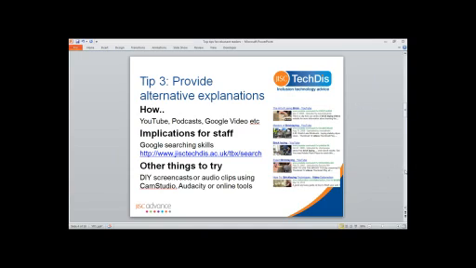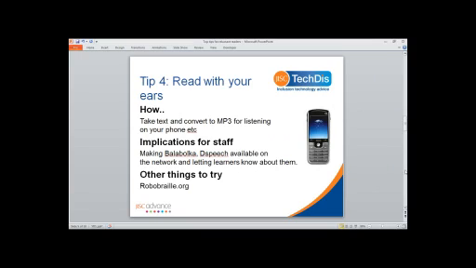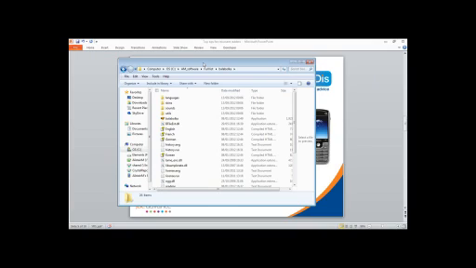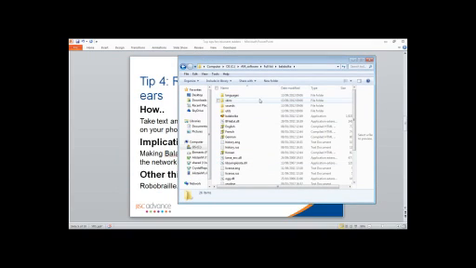Okay, let's have a look then at tip 4, which is reading with your ears. There are various ways we can do this, and let me show you the simplest way. I'll take that document we had a moment ago, and I'm going to load up a tool. This is way down in my folders. I've got a folder with lots of free tools that run locally, portable apps. And this one, Balabolka, many people will be familiar with.